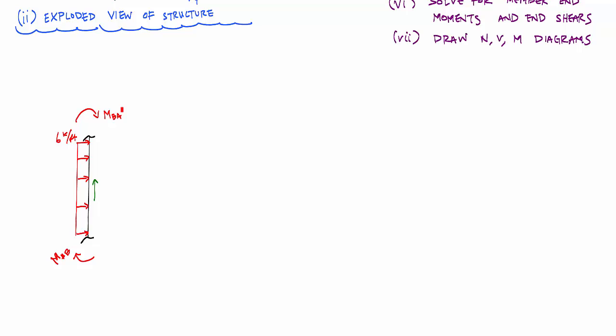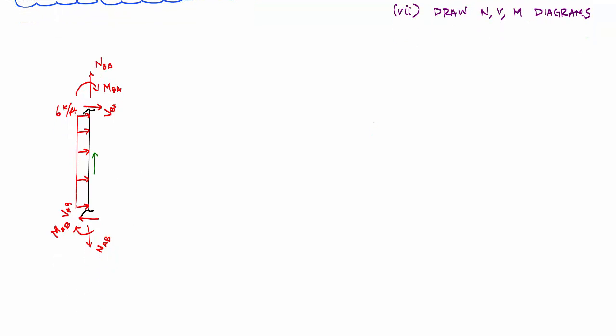And then using a regular internal positive sign convention for cuts for my shear and my normal forces, I will assume this member is in tension. And I draw my normal force away at this cut NBA and my shear, since I'm looking at the left side of a cut, this is VBA. And here my shear on the right side of cut VAB and my normal force NAB. And that is my exploded view of member AB. And based on this, I can start filling in joint A here. And so if I were to look at specifically joint A, here's my cut away of member AB. This is fixed. I have my reactions. And on the inside of this, I'm going to choose the equal and opposite of this right here is going to be applied to the cut at the joint.